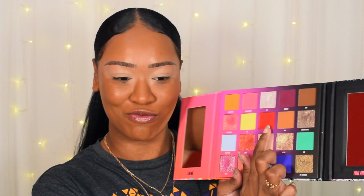So I'm going to start with the light pastel side on this one. And even though I say pastel, I'm still going to go in with that bright red shade called Makai. But yeah, look at that pigmentation.